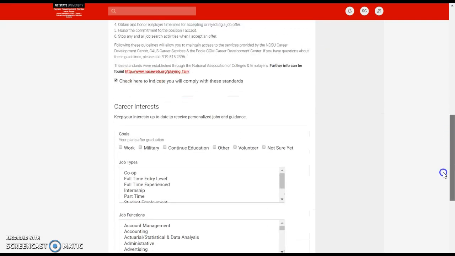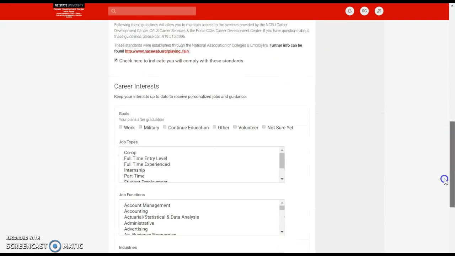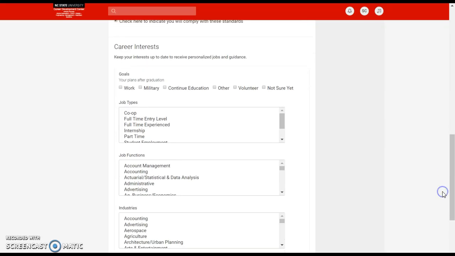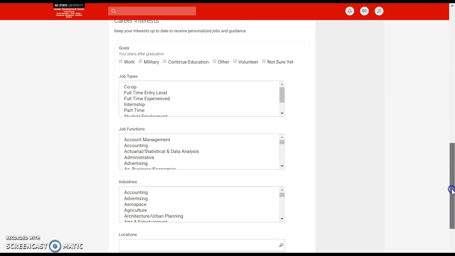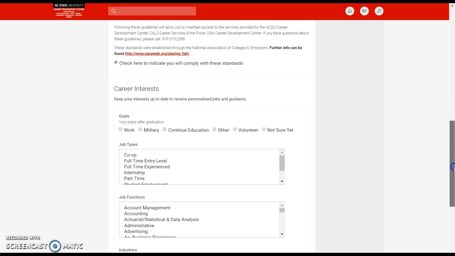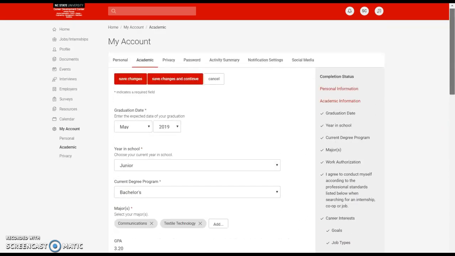Then here at the bottom, you'll see different fields for job interests and functions and things like this. Fill this out as best as you can. Don't be concerned if you're not sure what to pick. I would pick more things, caution on the side of being more inclusive than being too selective. Again, this is going to be used to key off, in addition to your other searching activities, the types of things the system's going to anticipate you're interested in. And you can always come back and change this. All right, we're going to save that, move on.